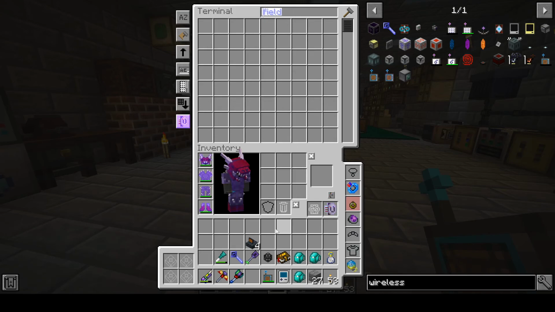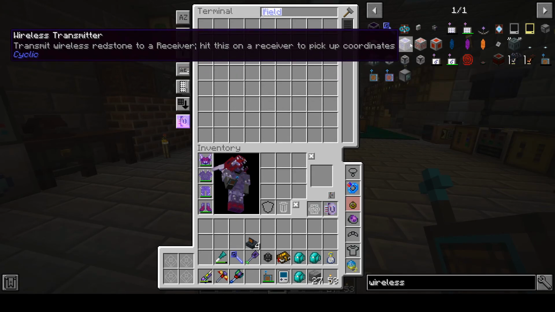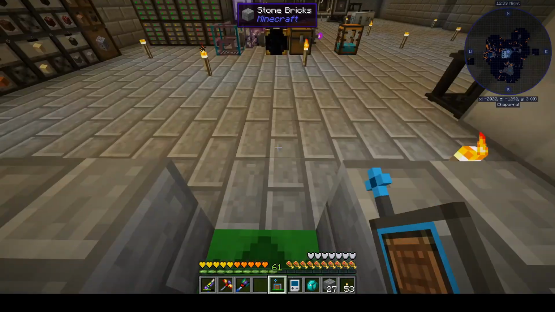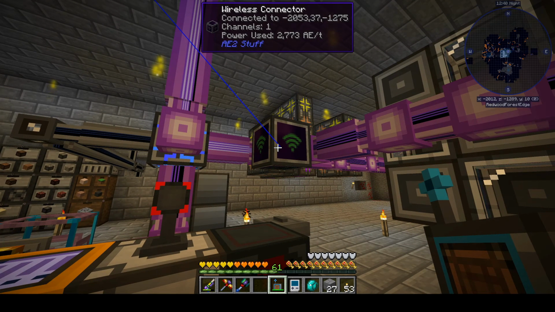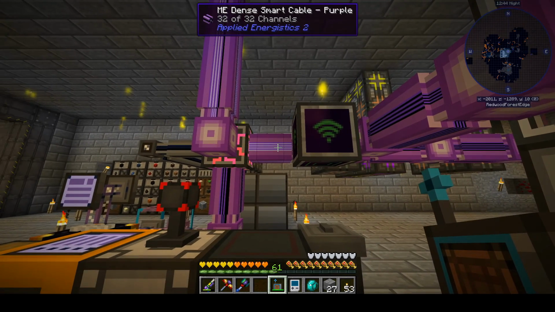So when I thought about that, I also thought that there are various wireless things which I wanted to investigate. So I also made, now this one is from AE2 Stuff. So this is a wireless connector. And yeah, I slapped it onto this line.